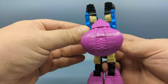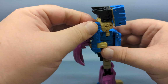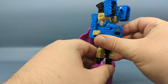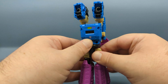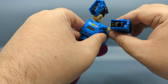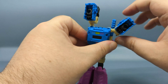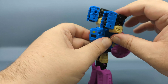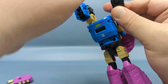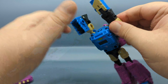At which point, when you first take the figure out of the packaging, the guns are folded in more, but because of that connection bar there, they do just sit straight. And now we can finish off with the arms here. Rotate them down on that shoulder joint, and then that inner shoulder joint, and then rotate them up at the ball joint there. Unpeg the forearm from the bicep.